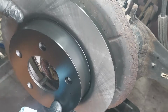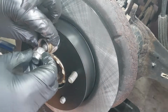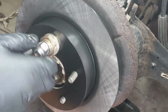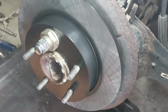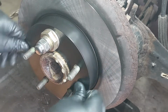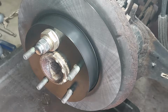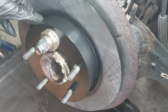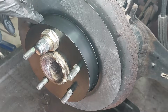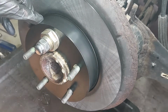Install the new rotor. I'm just using an old axle nut and a lug nut so that I don't have to go all the way in. It makes the job faster and it holds the rotor in place for vehicles that do not have the rotor screws, like on Hondas and Kia, Hyundai, and all these vehicles.